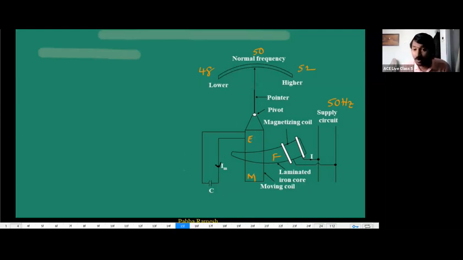Then in the circuit, as the current is flowing, the flux magnetization will be there. Then the inductive reactance of this moving coil, XL, should be equal to the capacitive reactance of this element, XC. If XL equals XC, then correspondingly the pointer will show 50. In that way, the corresponding circuit, coil, number of turns and capacitance value should be chosen by the manufacturer. Are you clear? If you understand this statement, the thing will be very, very clear. Now let me know, is this statement clear?